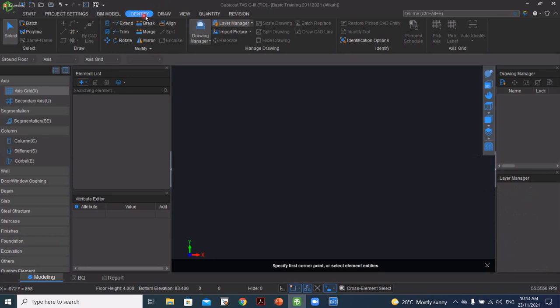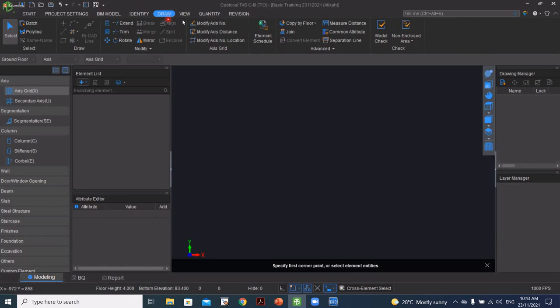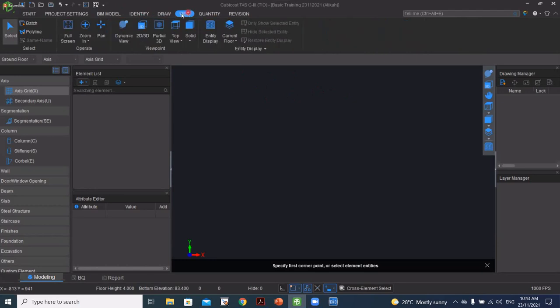All right. The draw tab here you can use when you want to manually identify our elements later. I will show you how we can manually identify them. And then the view tab is the function where you want to view our model. All right, you can see my mouse, right?